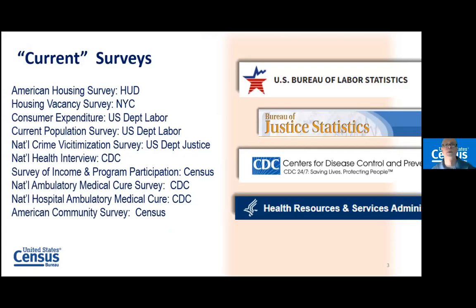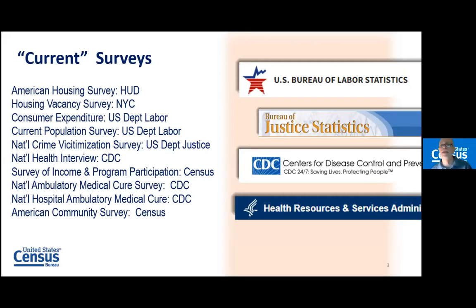Let's talk about what we do at the Census Bureau. We are a contractor to other federal agencies. We have people knocking on doors, visiting town halls, village halls, doctors' offices, and hospitals trying to gather data. We gather data for HUD — right now we're doing a special Housing Vacancy Survey for New York City. We do things for the Department of Labor and a lot of things for the CDC. Census takers working for CDC actually carry two badges — a CDC badge and a census badge. The American Community Survey at the bottom is our biggest survey, and that one is conducted by us directly — not sent off to another federal agency. For many of these other surveys, we are contractors: we collect the data, turn it over to those agencies, and they release it on their own websites as they see fit.